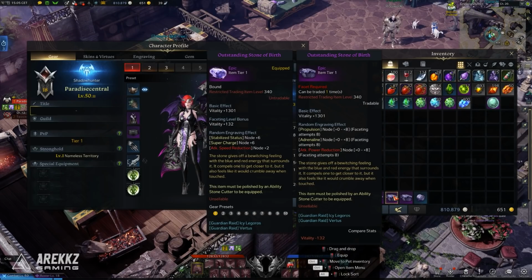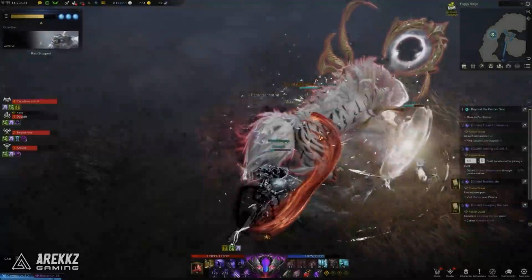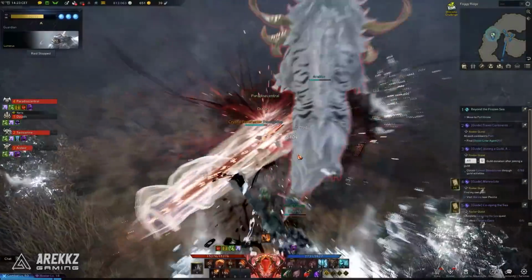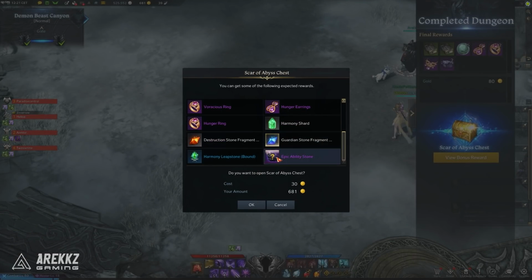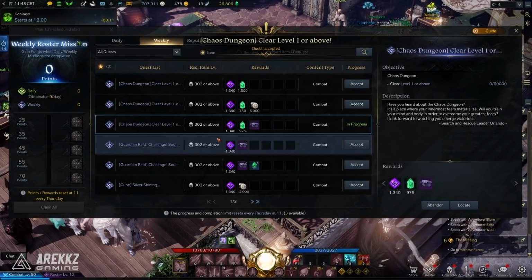And for all of these reasons, they're a very core part of your build going forwards, as they make you more survivable and also, depending on your engraving choices, give you much more damage or tankiness or support capabilities. These can be obtained from a variety of sources, from buying them off other players in the auction house to a lot of the endgame content activities like abyssal dungeons, chaos dungeons, guardian raids, exchanging them for powders of mystery, and even your daily and weekly tasks.